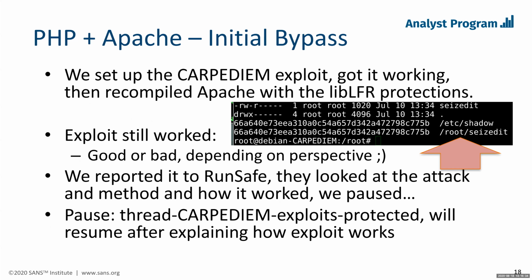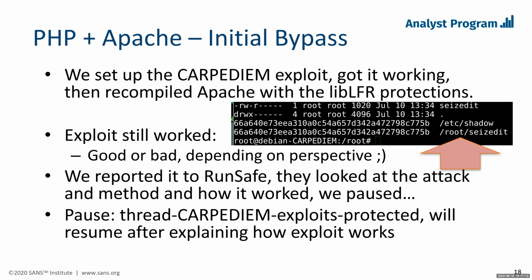So basically, in the assessment, I was working through this. I tried a couple of different candidate packages and proof of concept exploits, found this one, and got it working. Effectively, I recompiled the Apache with the libLFR protection, which is basically just compiling it in terms of its normal compilation to match the environment that Charles Foale used to attack when he developed this.